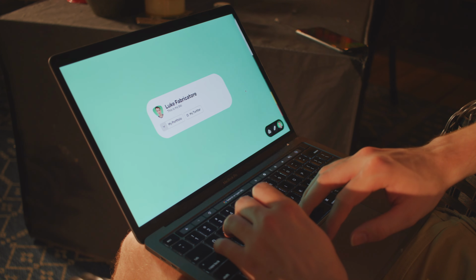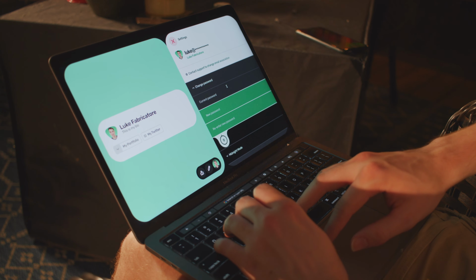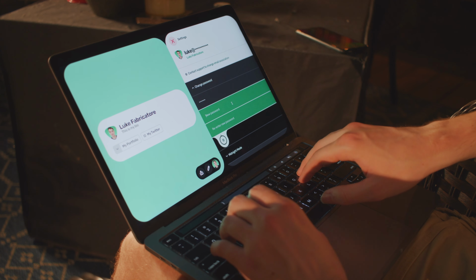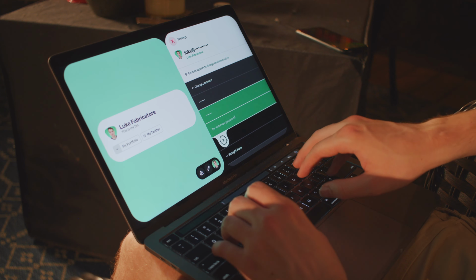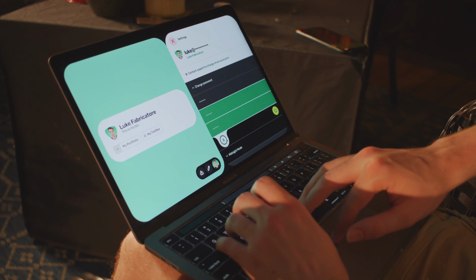I'm going to go to settings really quick. Settings is just a page that helps you get the rest of the account information you need out of the way. If you want to change your password, just enter in all the password stuff here. We'll also show you some best practices, which I think is cool. And then once you actually add a password, which I'm going to do really quick just by typing in password, you get this little green check mark, and you can press it if you want.